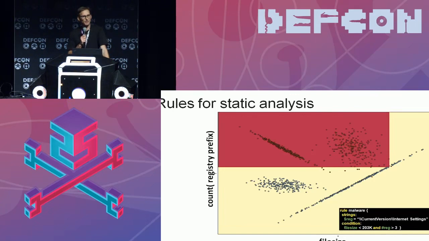And then I'm going to just by hand create a Yara rule, which I have in that black box there, that sort of defines this region of this feature space, file size, number of strings, that cordons off all of the malware in my data set. So this is nice, but of course it's really easy to break. If I just take my malware sample and maybe add some bytes to the end of the file that does not break either the PE file format, and doesn't break the function of the malware, then I can break this rule.